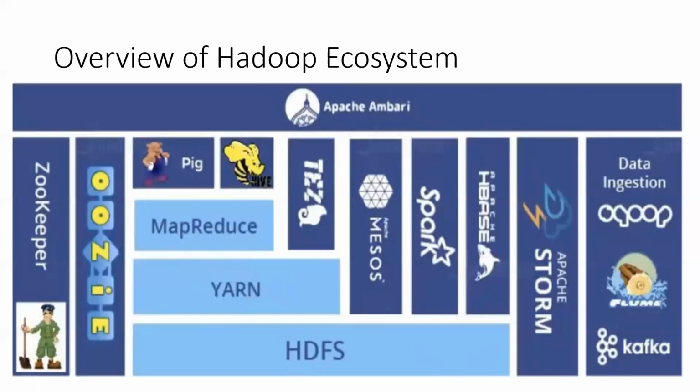But if I am using Hive, I have to work on top of MapReduce. If I'm using Pig, it should be on top of MapReduce. There is something more over here: Oozie. Oozie is a job scheduler. Whatever jobs we have designed over here, Oozie can schedule those jobs. So this kind of stuff is already there. Lots of things are there.